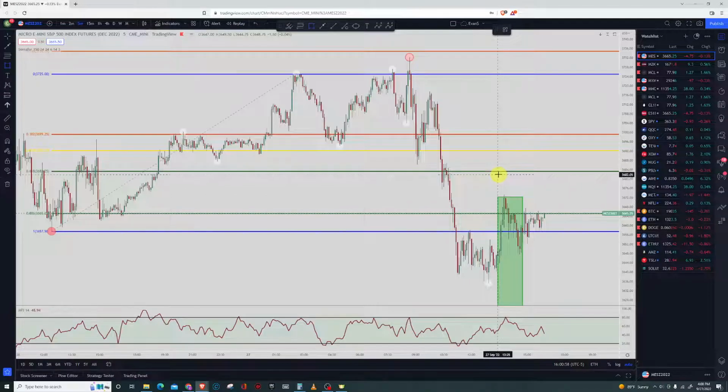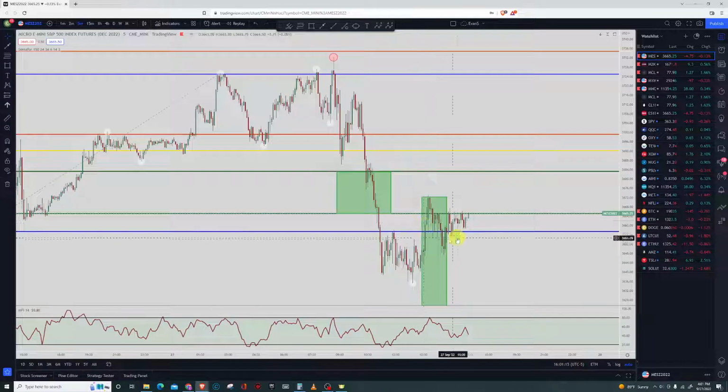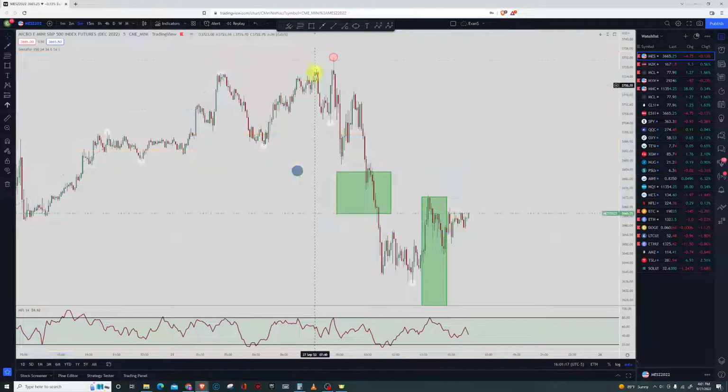You can see it made a push back up to it, but then got stonewalled close to the end of the day. So I'm looking for tomorrow to at least go up to around 36.83 to complete that trade setup. I like putting a little green box there to know where the exit is for that trade and what zone we're in for it. So that's that one right there. And then for this one down here, I'll just take that off of there.